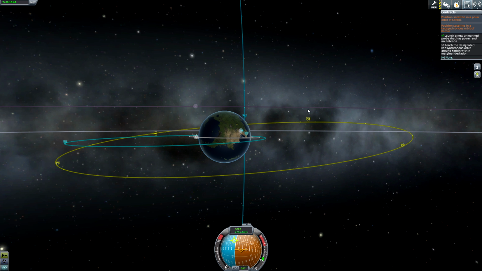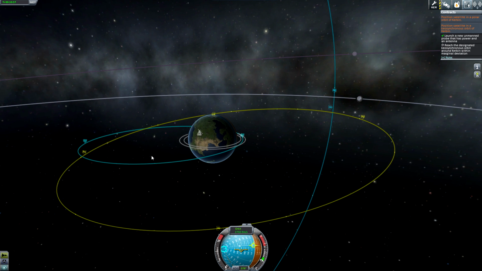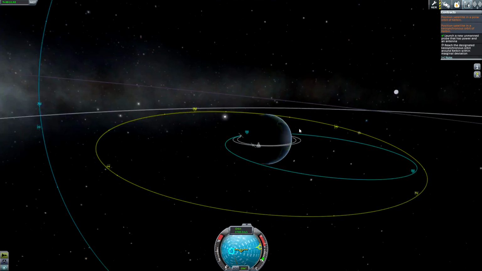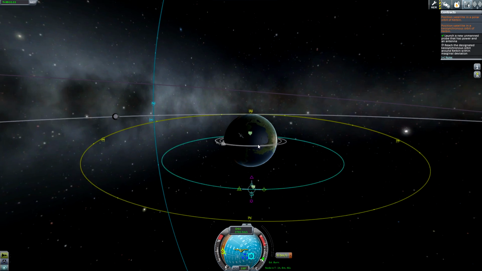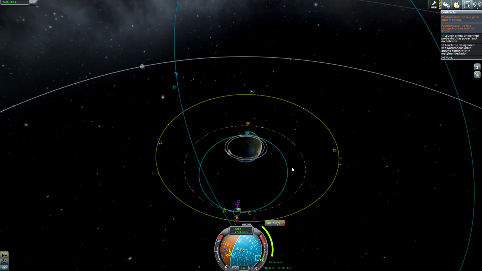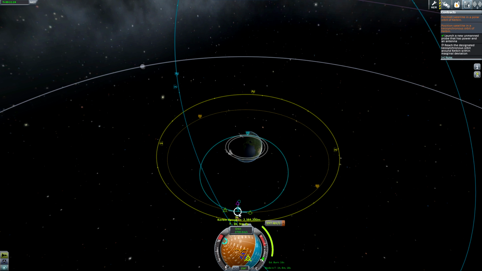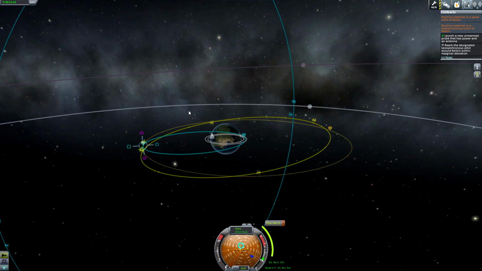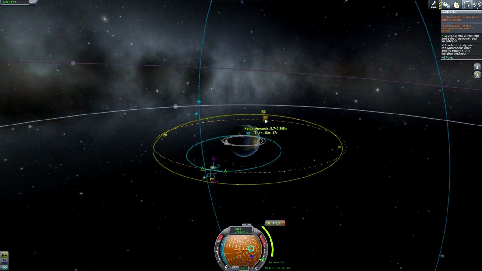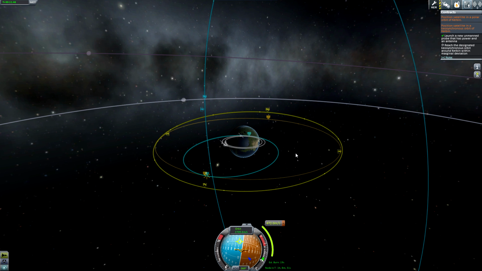Within marginal deviation. Yeah, I really don't know how much is considered marginal deviation, but I'm going to assume that this is not it. Yeah, I'm probably not gonna have enough Delta V for this. Wow. This is a little bit ridiculous. Three, 2, 5, 0. Right? Oh, that's not so much. Only 472? Alright, whatever.